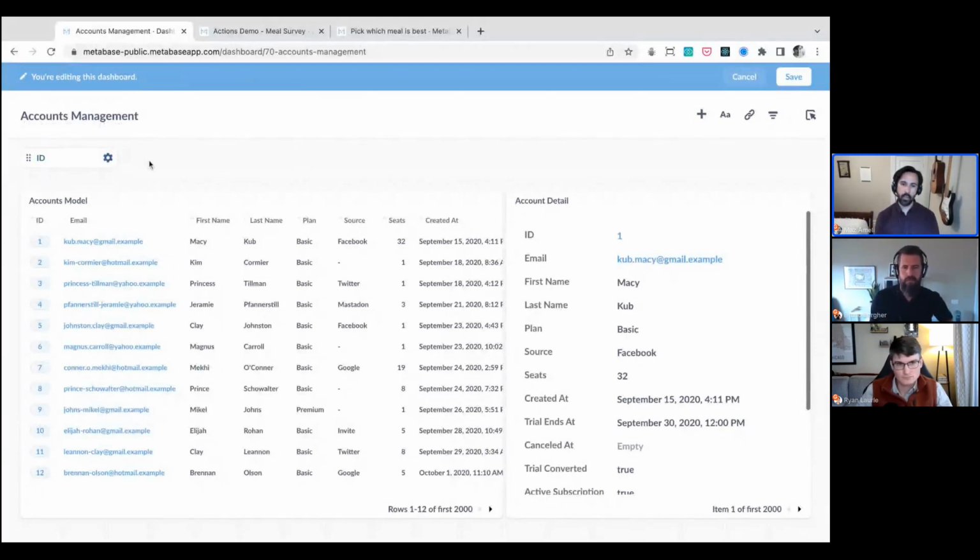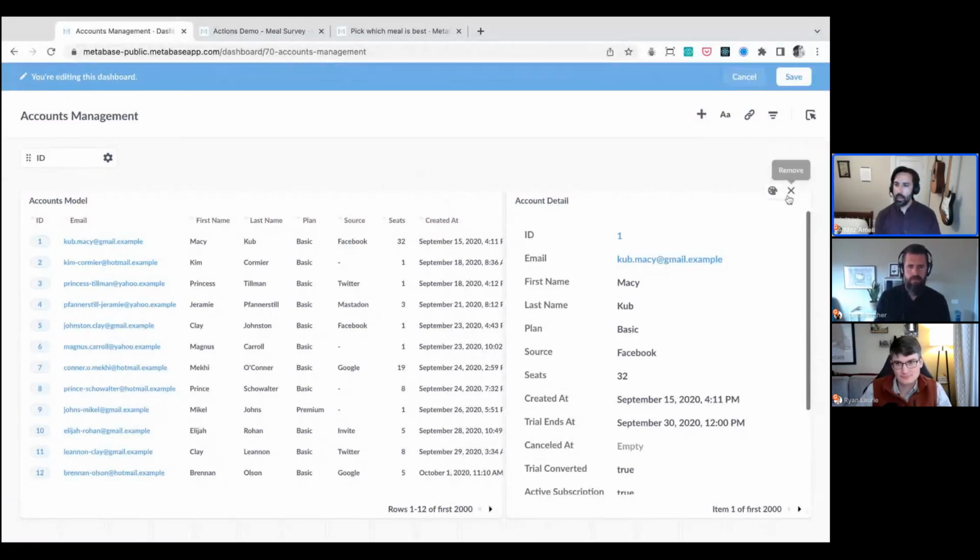So if I select a particular ID for a given account, then we can pre-populate our action, the edit, delete, or update one. I guess update and edit are the same thing, with the value of that ID so that we don't have to manually type it in, because who wants to do that?